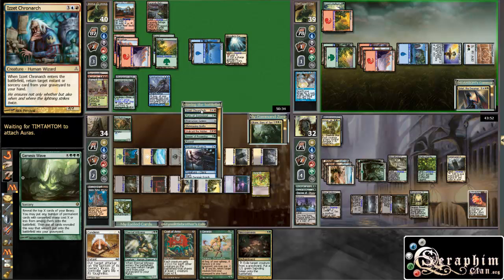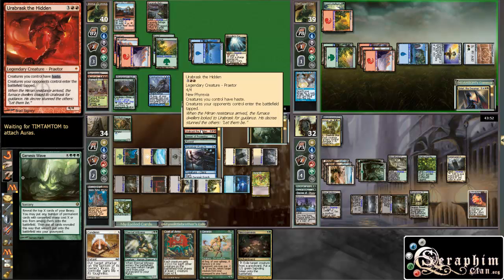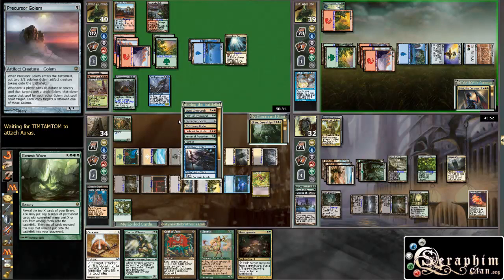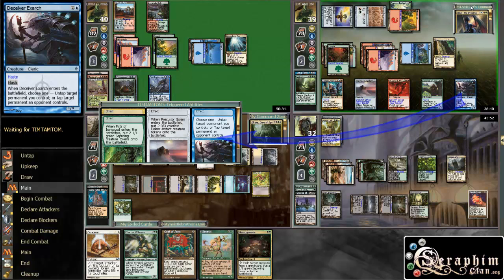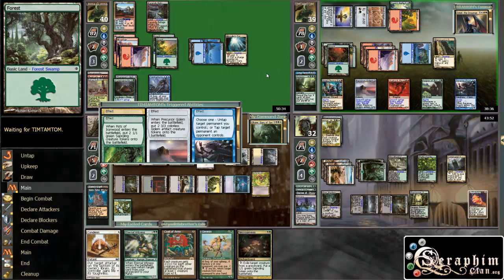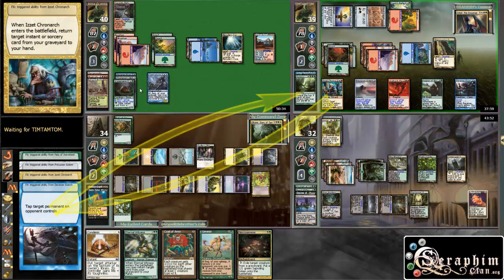At least if he... I mean, he might be discouraged from attacking with all of his big guys because then they don't tap. But yeah, this is kind of dangerous. And then Intet even has haste. That's pretty bad. I guess overall it could have been worse though.